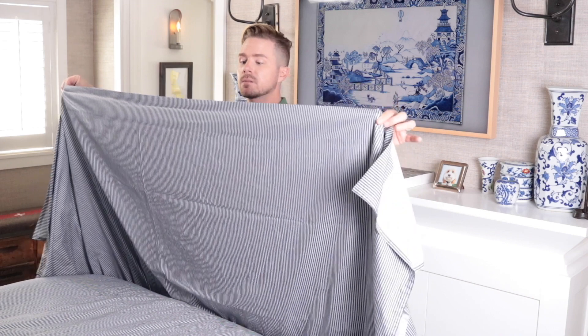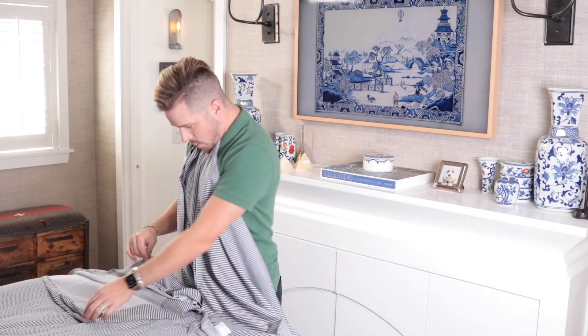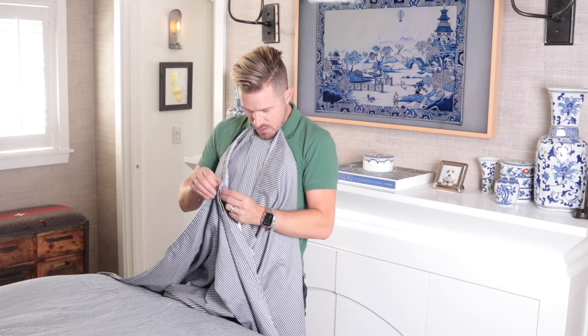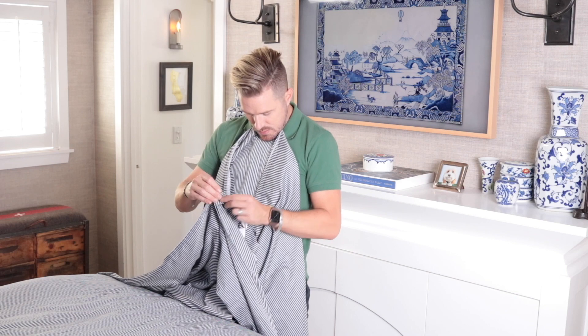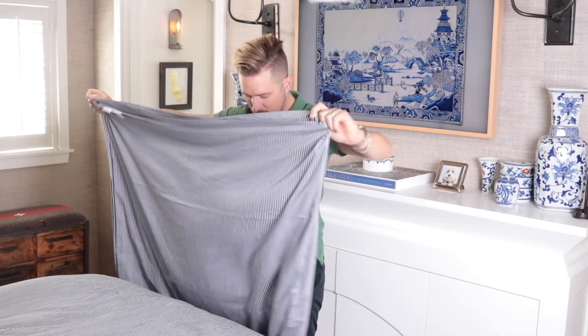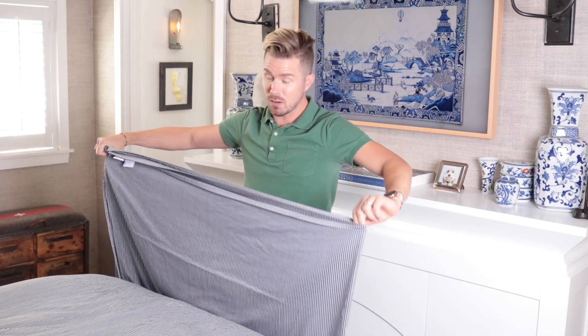Often in a movie when people are folding sheets, they have two people and it's a whole process. I'm going to show you how to not have to deal with that — use your third hand. Where is my third hand? Your third hand is right here — it's your chin! Now you get to make that weird face and the weird sound. Join up the corners and then you can fold it in half. Give it a shake — nice and clean. See, that third hand trick, she works.